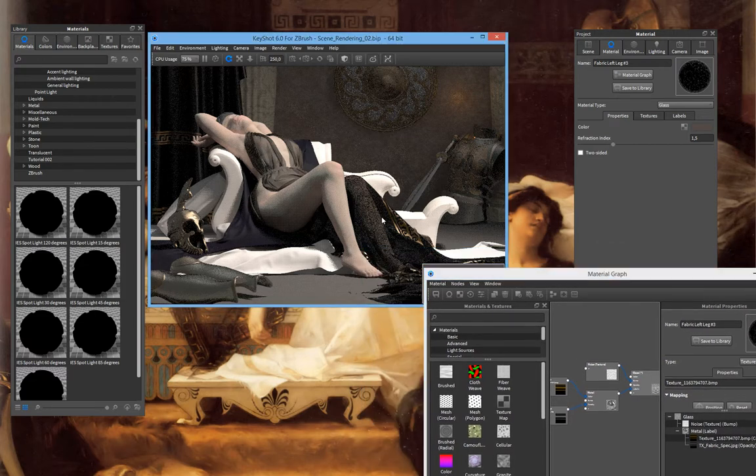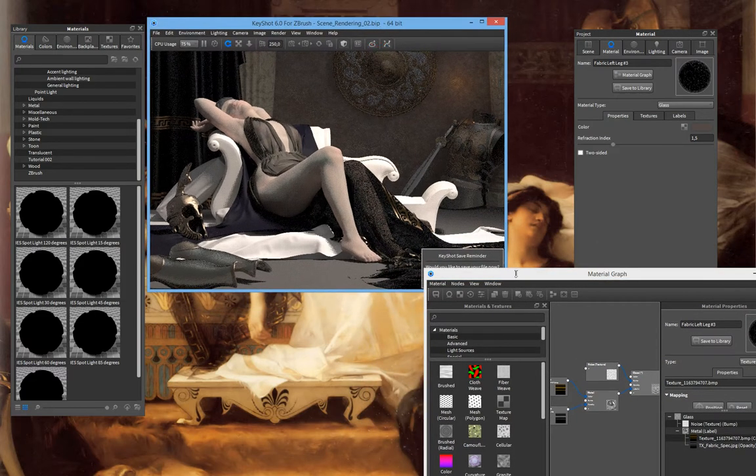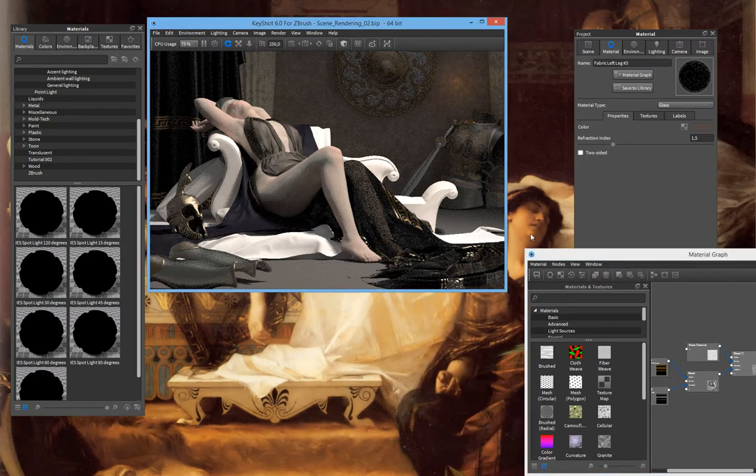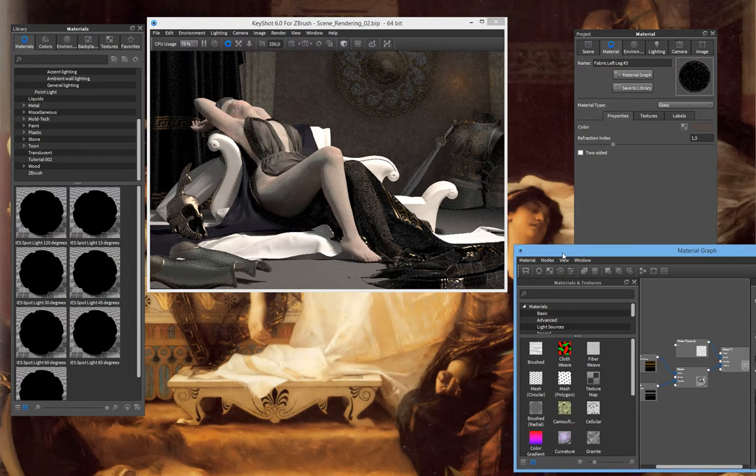My base material here is just a glass material. Very simple, because even though right now it doesn't really look like a piece of fabric, I knew that applied to this kind of geometry, which really looks like a piece of fabric, plus the post-processing that I would apply later on the file, it would really help to make it look like a transparent piece of satin fabric. This is what I wanted to have, a transparent piece of satin fabric. So satin means quite a strong reflectivity, but with transparency.